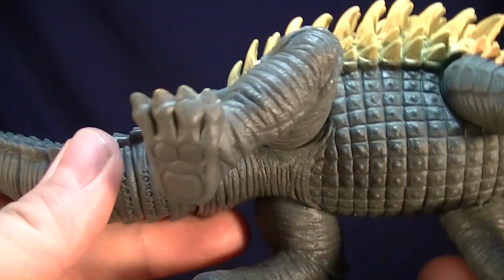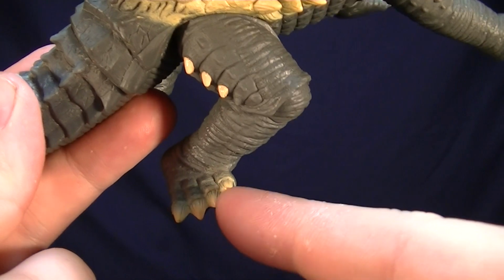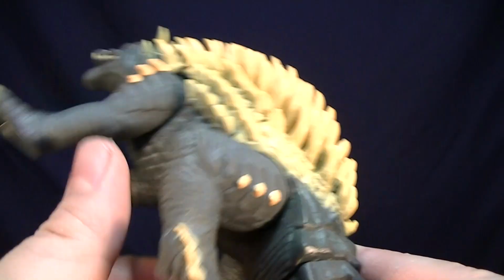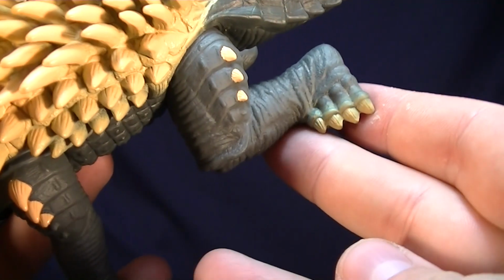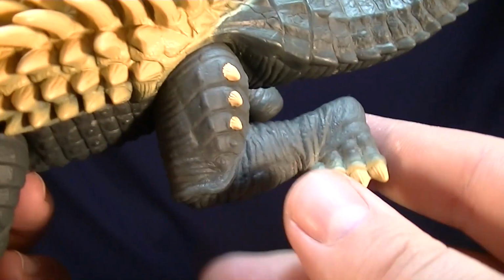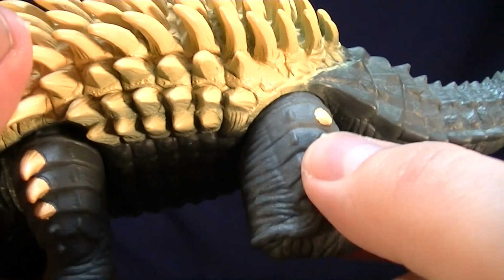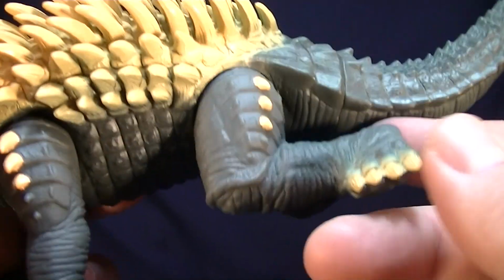Then his back feet are a little bit odd looking, like they kind of go forward and then lift upwards, which is a little bit odd. It does the same thing over here on the other side too. It just kind of gives them more of a webbed feet appearance, but I'm not gonna really knock it. It's still pretty accurate from the movie, so I can't really complain too much, but it's just kind of an odd design choice. But you also got some more armor plating here on the thigh, some more wrinkling effect here on the knee and the lower portion of the leg.